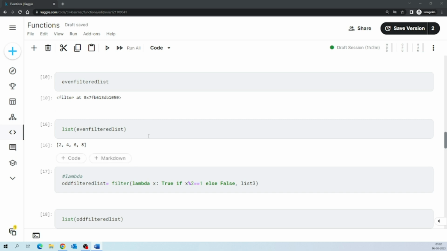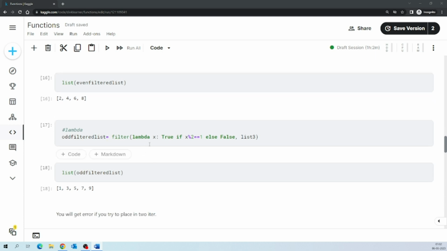Whatever we have done till now, we can also do that with the help of lambda expression. In this case, we don't have to create any custom function to pass in filter functions. Instead, we can directly write function in first parameter of filter function using the lambda expression. So let's see how we can do that.